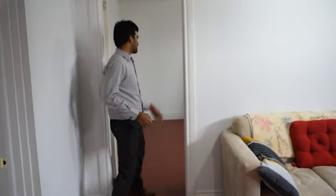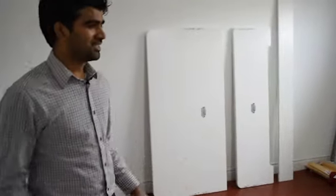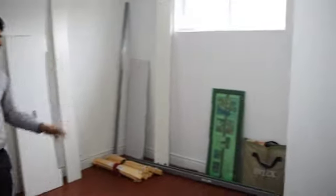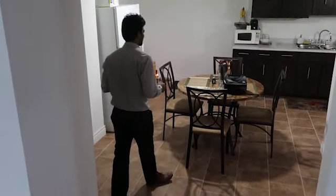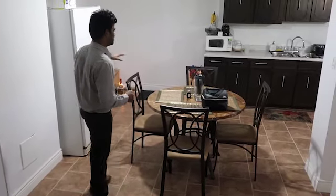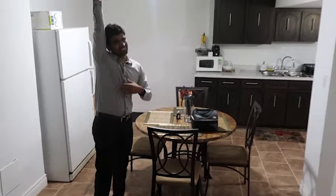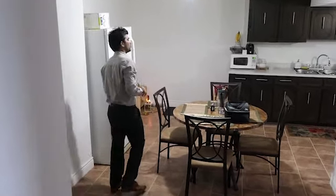Now it's a bedroom. It's a good size 10 by 12 bedroom with a closet. Now they're going to install their bed and everything. They also moved in a couple of days ago. So it's a good size bedroom and a good size living room. And check out this kitchen. This is my favorite place. It's a good size kitchen, with good size cabinets in the basement. It's hard to find, and look at the height. I'm 5'6", and this one I would say 7, maybe more.